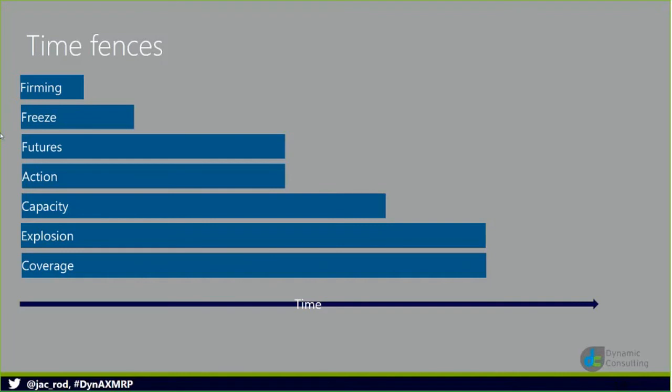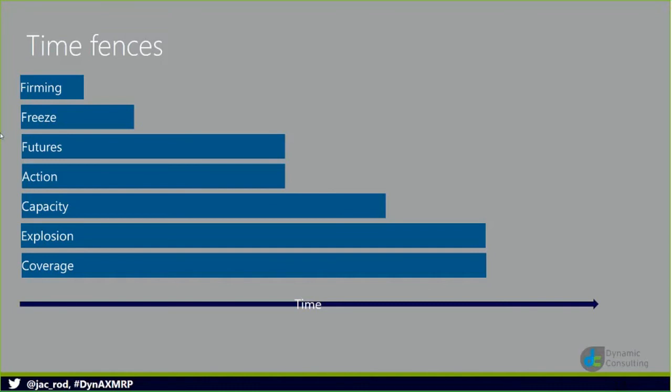So for example, again, let's say we have a 100-day coverage time fence and a 50-day explosion time fence, so it's shorter than our coverage time fence. For the first 50 days of planned production orders from today's date that we're going to see, master planning will also go down additional levels and say, okay, this planned production order for item X means that you need 10 of item Y and 20 of item Z, and so on and so forth. It's going to go down each of those levels and calculate those derived requirements.